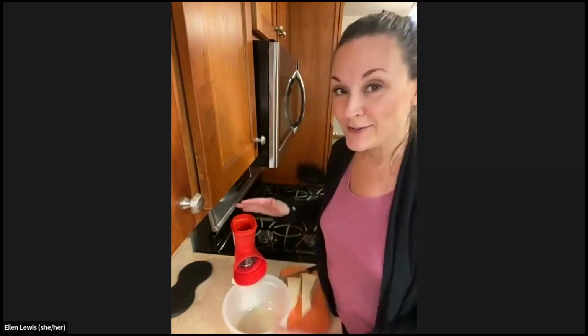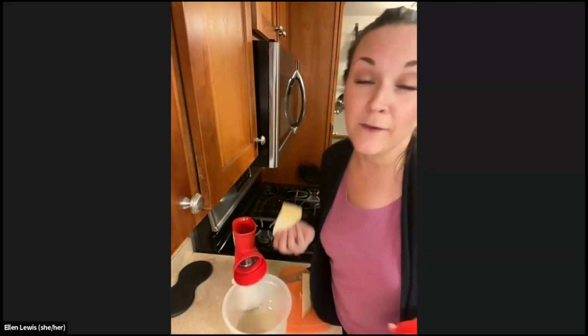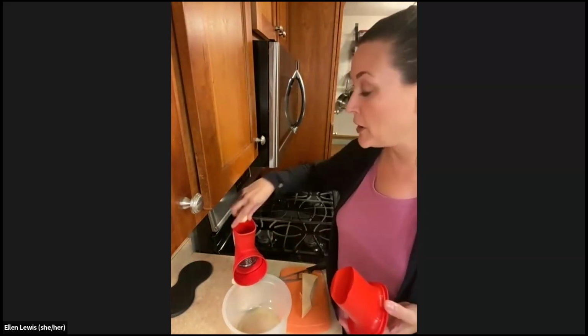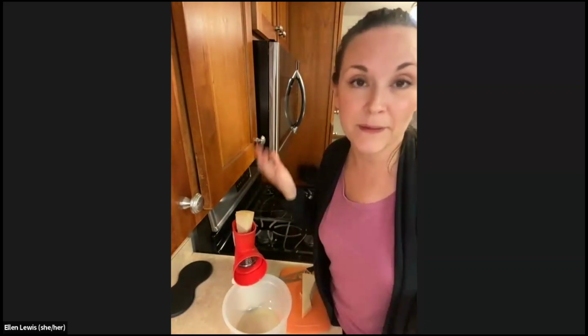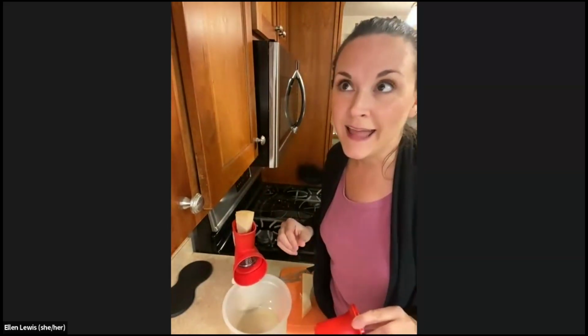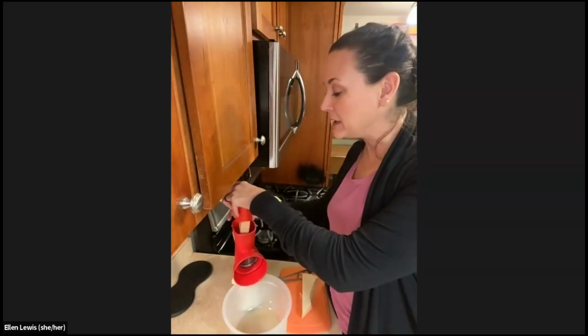Yeah, well, I'll show you simple, okay, because ours grates right into the bowl, and I actually have it grating right into a measuring cup, right? So this is right into our measuring pitcher. And I just have it right underneath there. And I'm going to show you how fast it is, because I can get the big block. Right now I'm doing Parmesan cheese because I need it for a recipe for tomorrow. But I can get the big block of cheddar or whatever from Costco, Sam's Club, big box store, whatever. It will take me maybe a minute to shred an entire big block of cheese. And so it saves me so much time.